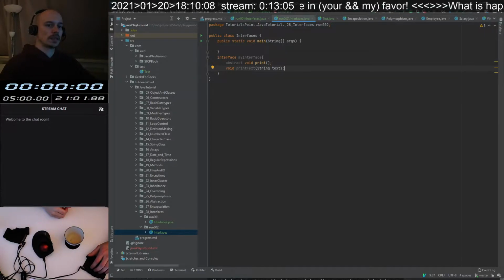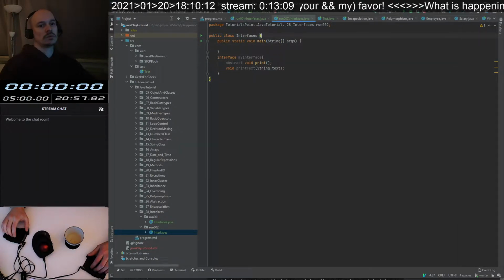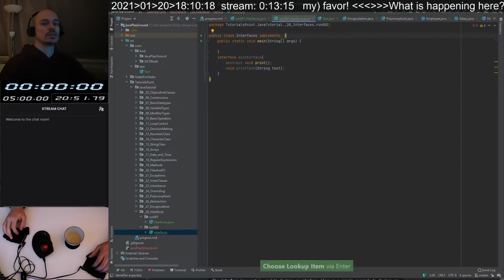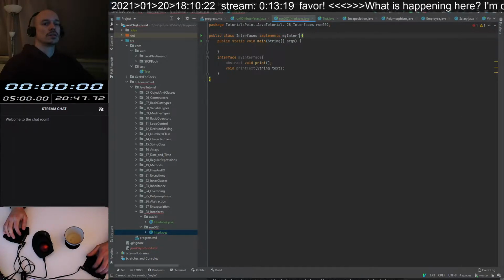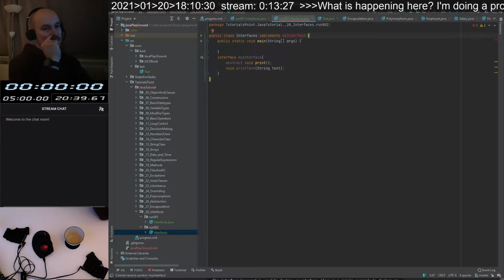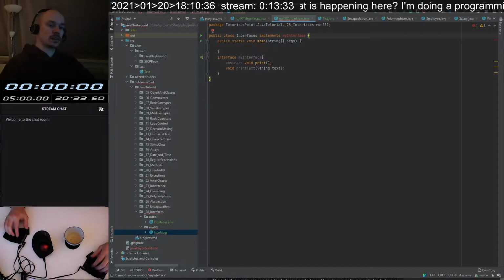So, and now if we have some class, and I will just put it on Interfaces, I will say implements MyInterface. So interesting. Currently, what we see is that the class cannot implement an interface which is inside of it.